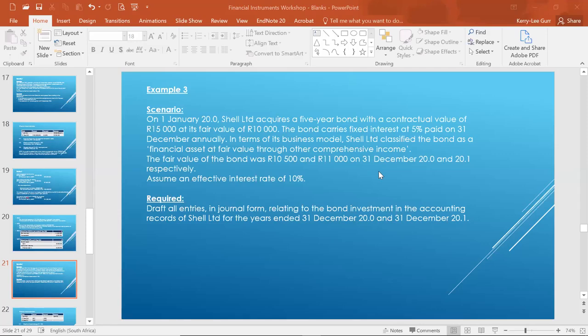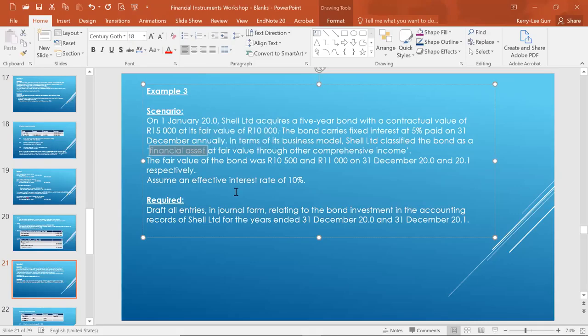Okay, so we've got a debt instrument for a financial asset, which nicely they gave to us in the question. They told us it was a financial asset. And we know we're going to use fair value through OCI for debt instruments. If we're using fair value through OCI for debt instruments, what are we going to do if we had transaction costs? We don't have any in this case, but if we had transaction costs, would we expense them or capitalize them? Capitalize them. Very good. Well done.